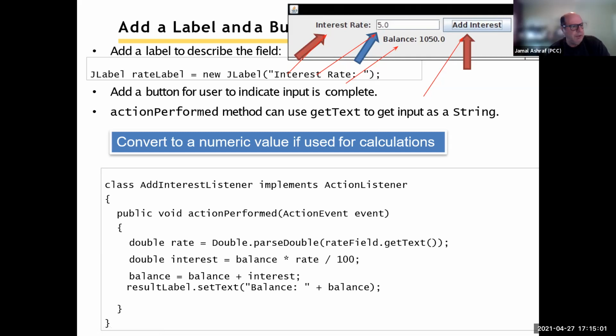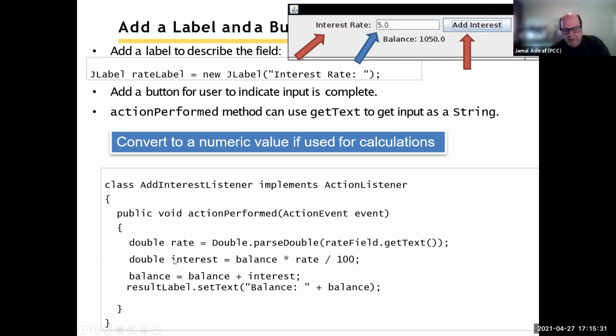So for now, the design part says, you know what, I am going to be doing something with my balance, which is going to be the last one over here. Maybe I can create this one inside of the actionPerformed, or maybe I can put it as an instance variable. Then we have to decide where we're going to go with it. And that's the design that we're going to be doing.